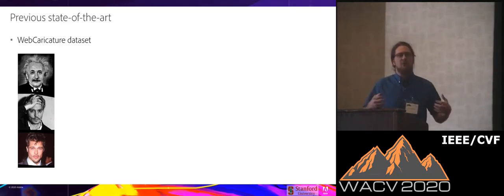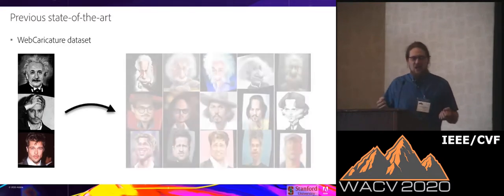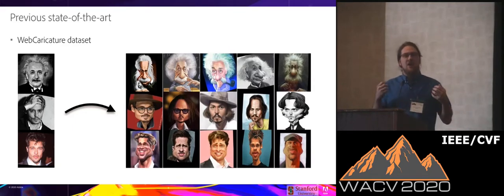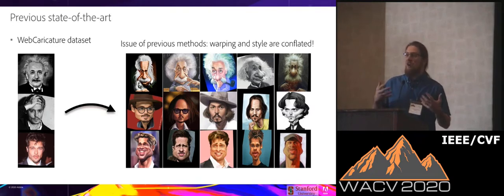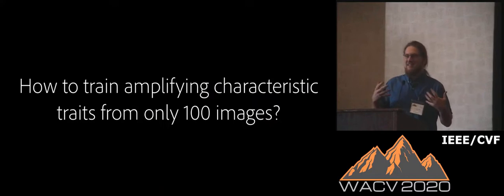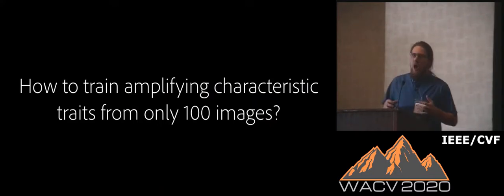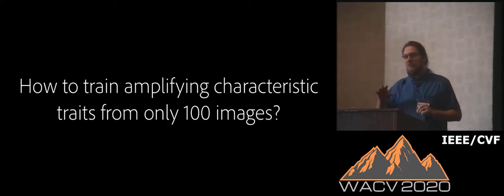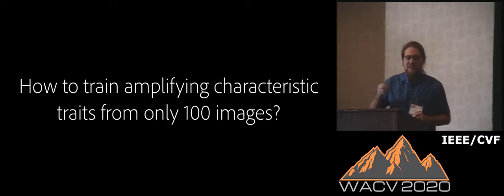Recent literature has focused on automatic caricaturization, and one of the main issues is that you cannot ask a single artist to generate 10,000 drawings to train a neural network. So that's just impossible, right? So previous state-of-the-art methods use unsupervised learning with a large corpus of drawings from different artists. However, the main issue here is that it conflates the style and the warping, the deformation, all together. You get a big soup of artist styles. In this work, we're interested in disentangling the warping, the deformation, from the colorization, the stylization, in the context of few-shot learning.